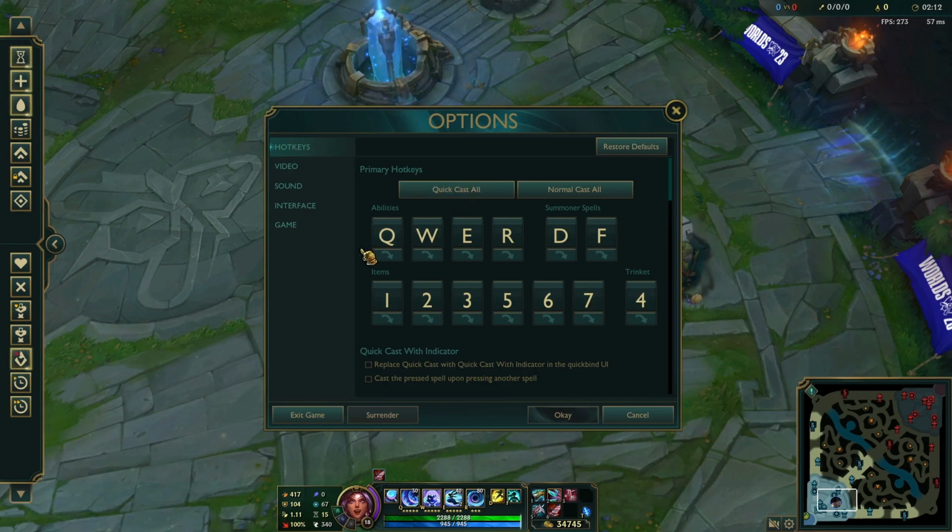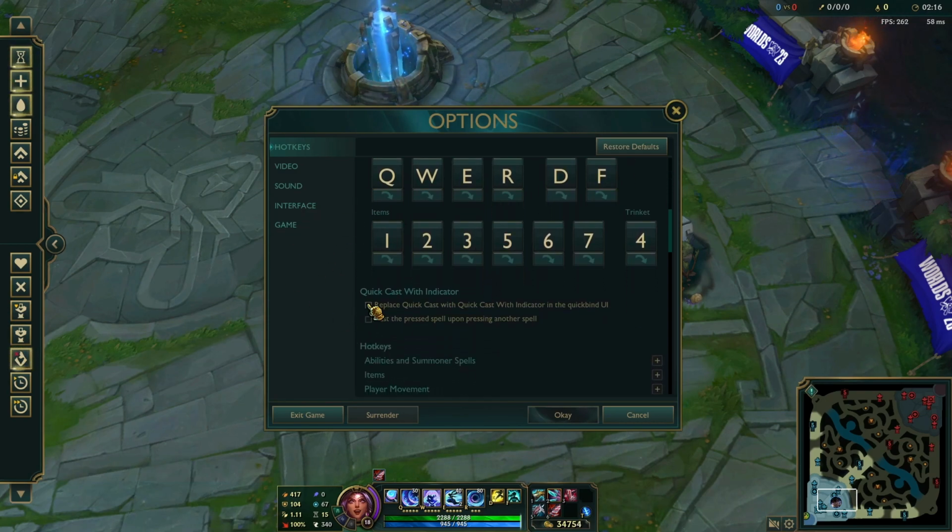click Quickcast all. Make sure that all the abilities are quickcasted. Make sure that you replace Quickcast with indicators. Make sure this is untagged. We actually did a testing with this setting and without this setting. Without this setting, the DPS, damage per second, increased from 15% to 25%. So it's really important to untag this Quickcast indicator.